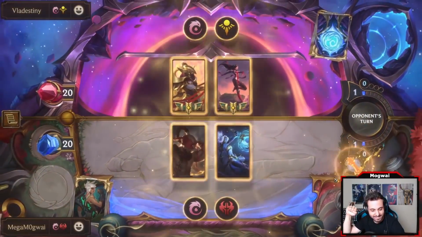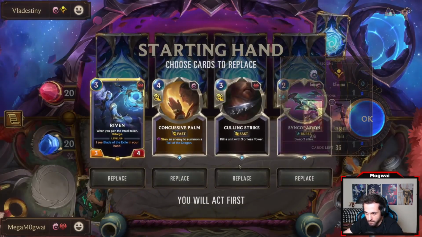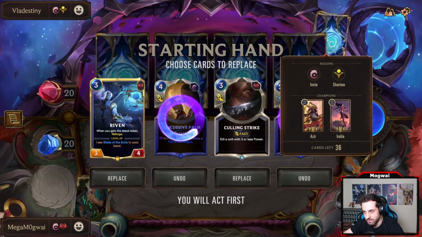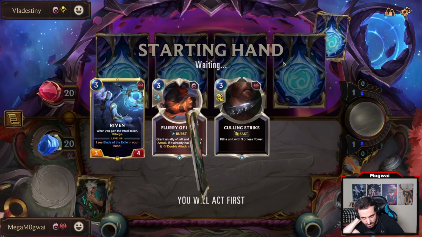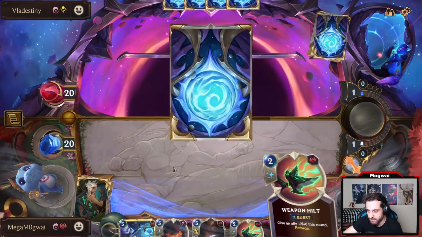All right, the ultimate test. Round 1. So we obviously want to keep Culling Strike. We have it for this matchup specifically. We want to drop Syncopation and Concussive Palm as well. Concussive Palm is not really that good here. I want to keep Riven, not just for the looks, but because it is a very key 3-drop to have, as the earlier we can get Reforging, the better.